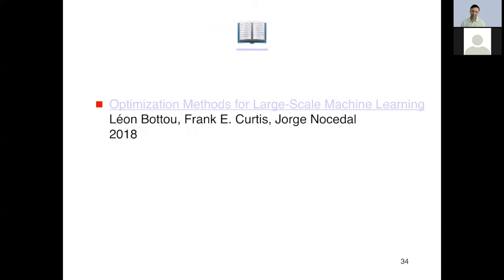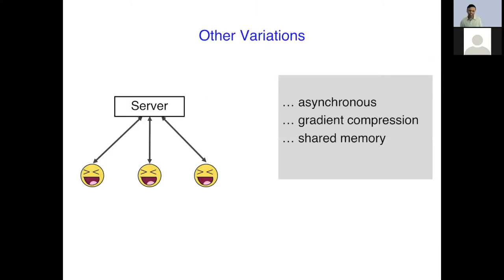If you'd like to learn more about these kinds of architectures, there are, of course, many papers about these. But this particular paper is very nice, and it gives an overview of the different methods, in particular the stochastic algorithms for machine learning. So there are many variations on the basic schemes that we discussed. The scheme we discussed is synchronous in the sense that the server waits for all the agents, or the subset of the agents that it has chosen, before it will make progress. Asynchronous algorithms are a little bit different, and we'll talk about those next.